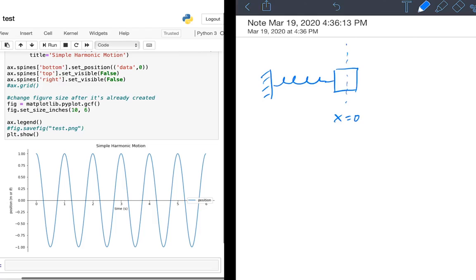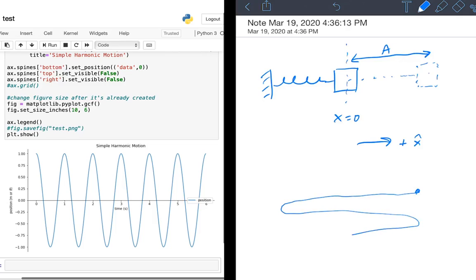And so if we start, this would be positive x hat. So let's say we stretch it over here, and this is our starting point. This is our amplitude, right? It's our distance A. That's going to be our amplitude. And what's going to happen is it's going to start there. We let it go. It's going to oscillate about that equilibrium. So it's going to go there, to the other side, come back, it's going to oscillate back and forth like that. And this way is time, because that's the way I'm going.